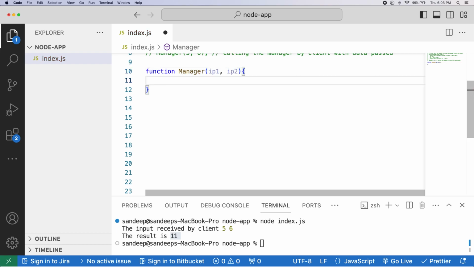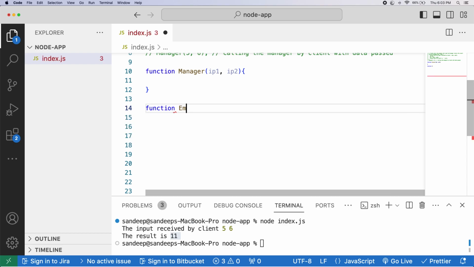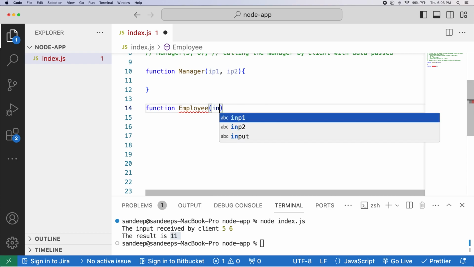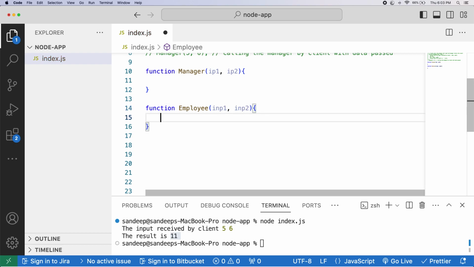And let's create a function called employee. The employee also has some input, right? Because every function has input to take. So the employee has inp1, inp2. Any name we can give. It's not that you have to give a specific name; a, b, c, d also you can give. Whatever input name you want, you can give.